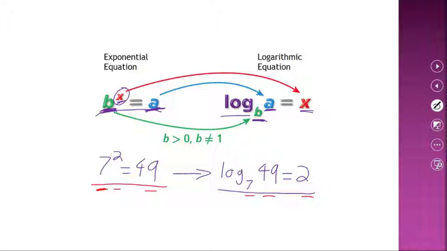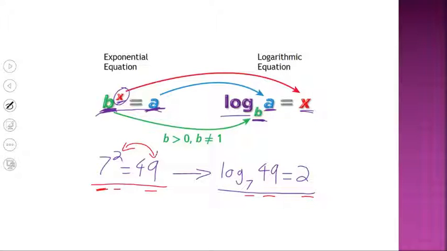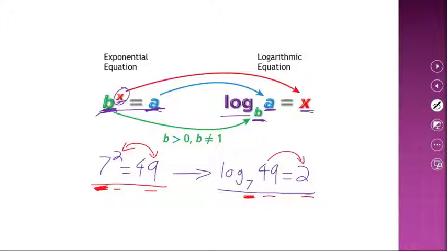So in terms of their positioning, the only change or swap was the second and third. 7, which was the base of our exponent and the first number there, happens to be the first number written in the logarithm as well. So its position in terms of being first didn't switch at all. That's how I can remember where the 7 goes. And then the 2 and 49, as you can see, have switched.